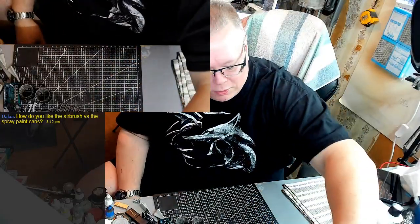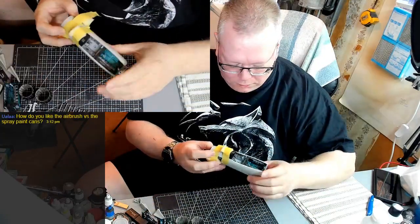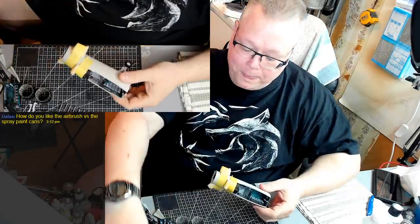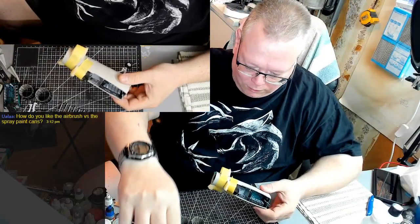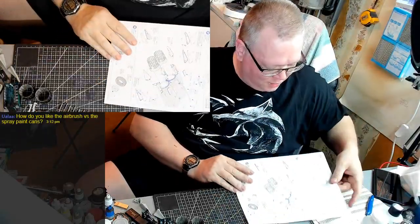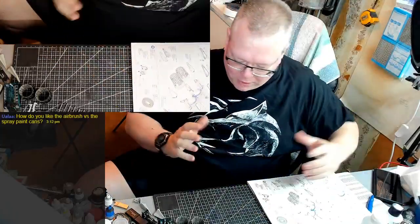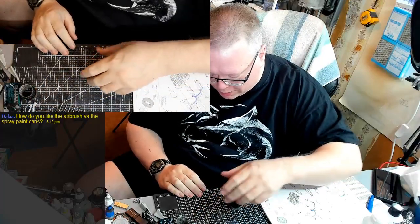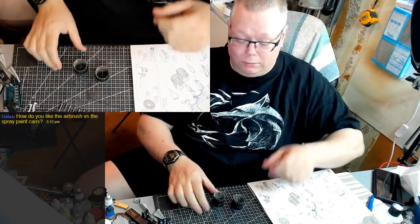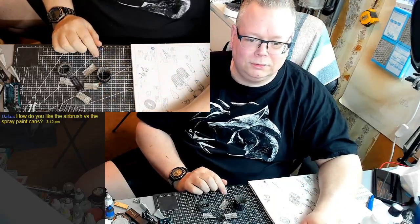So what are we doing today? I'm going to put some of these little things aside so I can get at my instructions. We still have our fuselage sitting here - that's done for now. Here's our instruction book for what we're supposed to be doing today. I think we're going to be doing the engines - I spent the last week working on these guys.